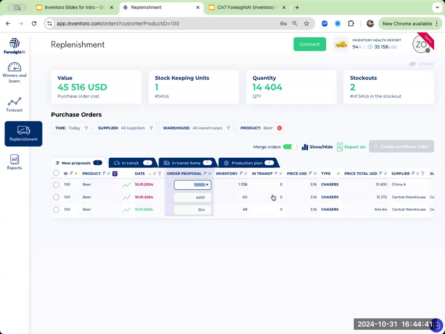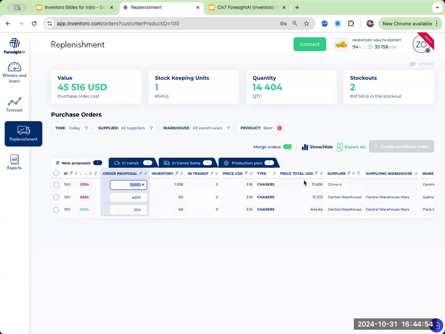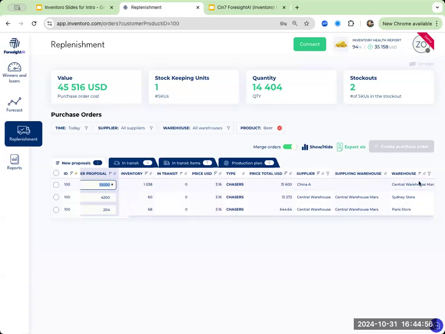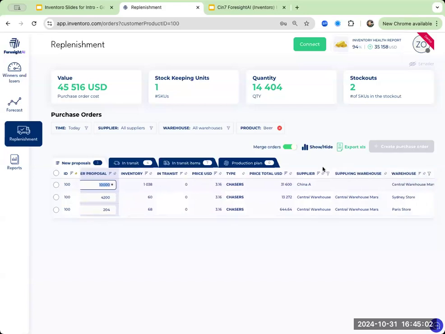Inventory is going to be what you have on hand and in transit. If you have really long lead times, this is where that would be present, a stock shipment that's on the way. Price per item, the type, which I'll get into in a minute. Price total is a line item on the SKU, where it's coming from and where it's going to. So this is what I wanted to talk about as far as this isn't just purchasing, but it is movements. You can see that this item is coming from supplier A and going to my central warehouse. And then later I have a transfer from my central warehouse to my stores.